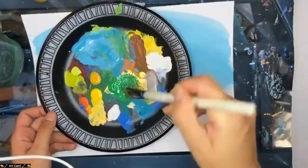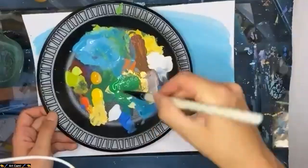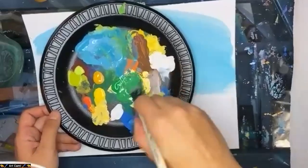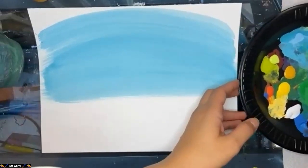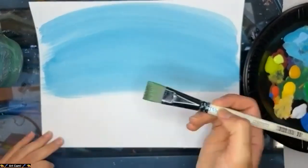And once again, flip it over and over. Work it in there. I've got a teensy bit of my blue coming out to mingle with the green. And that's okay. You want a little bit of that mixing. Now, my brush is very saturated.